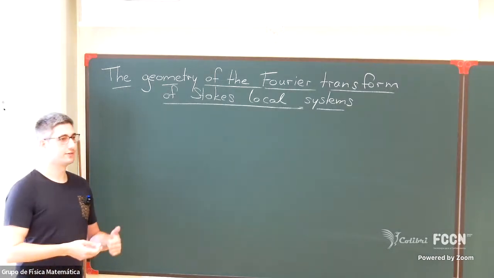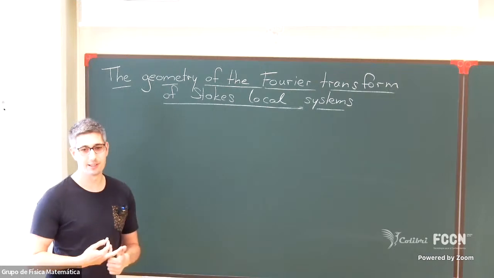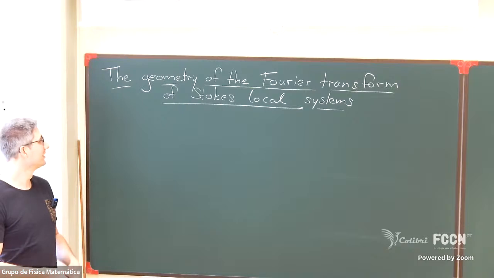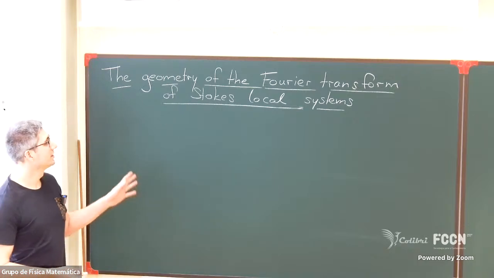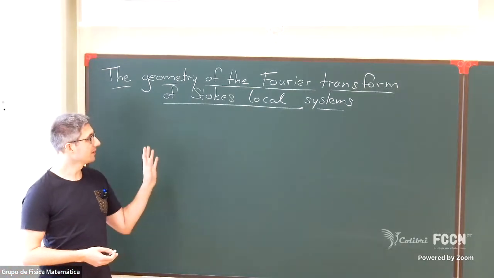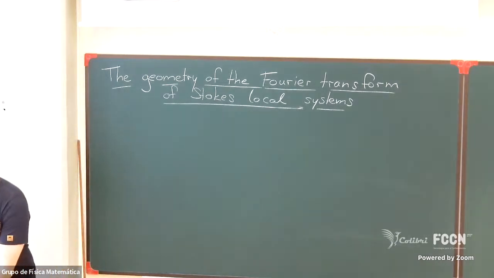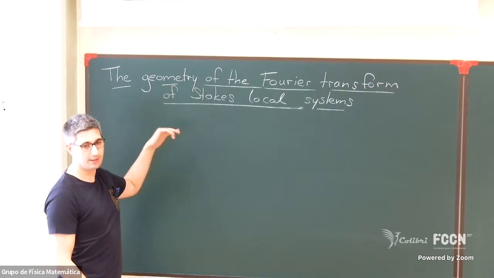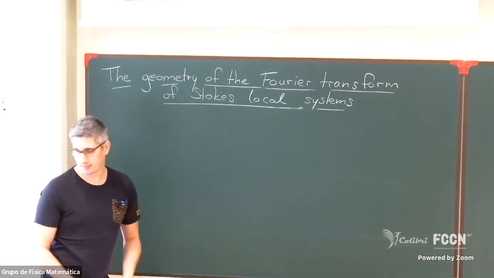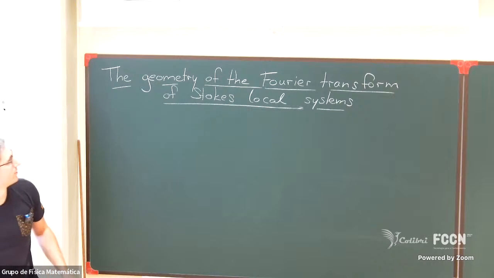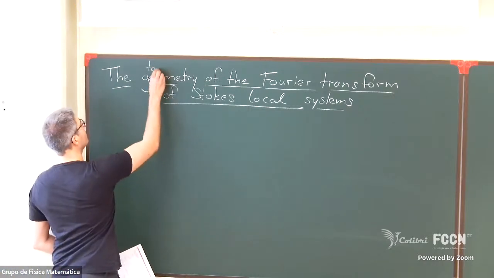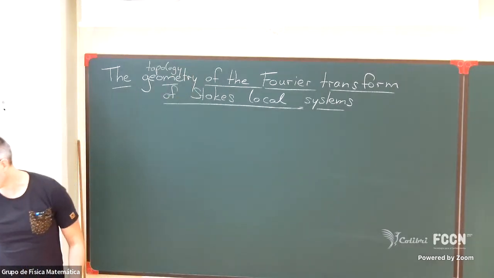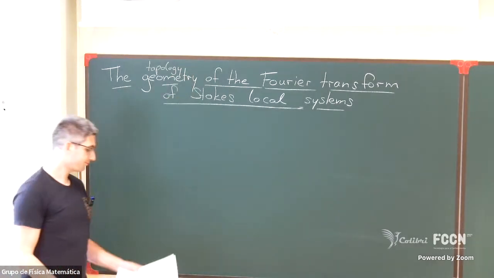We have heard the word Fourier already a lot in this conference. We have heard the word Stokes matrices a lot. So there is a natural question to bring these two things together that I will sketch in a second. And in the end, I will talk about the geometric intuition for this Fourier transform of Stokes data, although you will see that what I will do is probably more topology than geometry, because we're going to talk about fundamental groups.